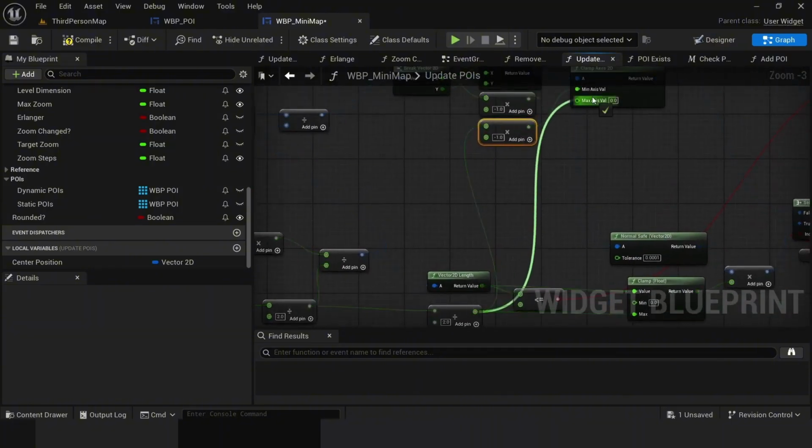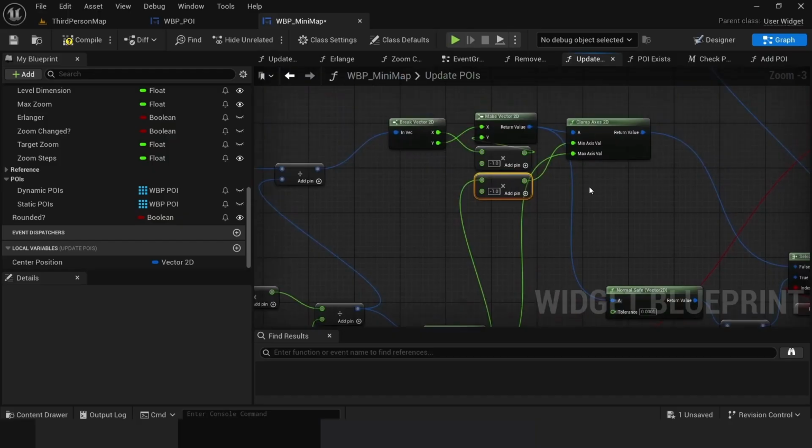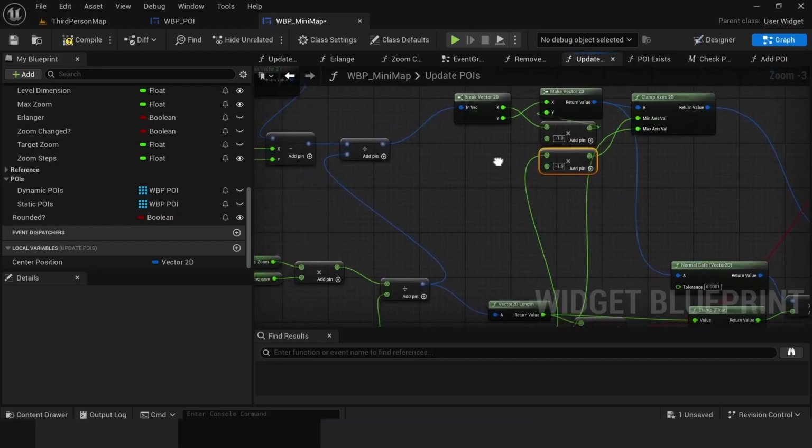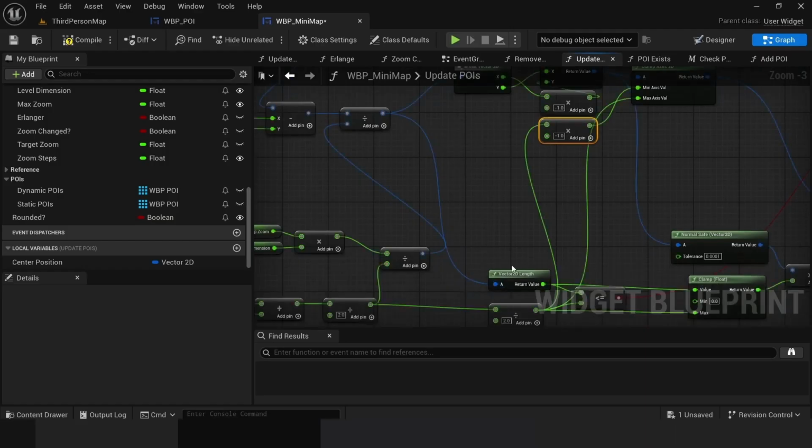And the math will come here directly. Let me check. I think we are good. The vector to the length value should come from here. Now we are good.